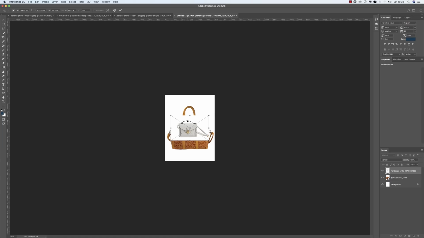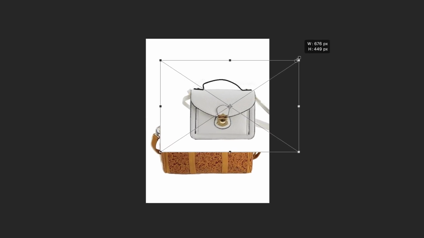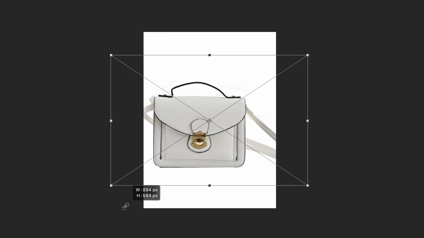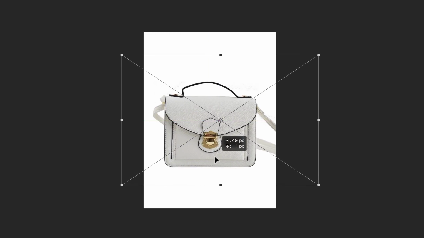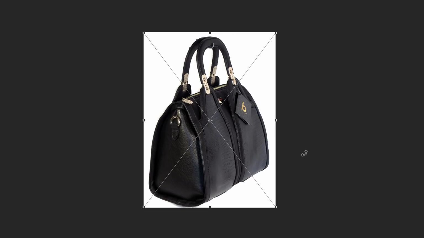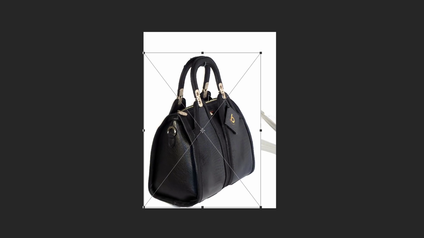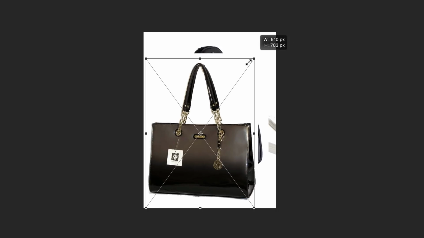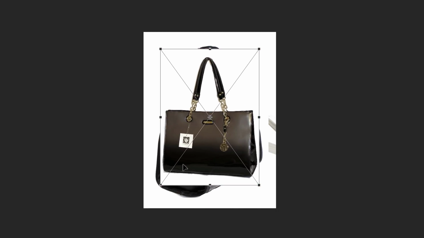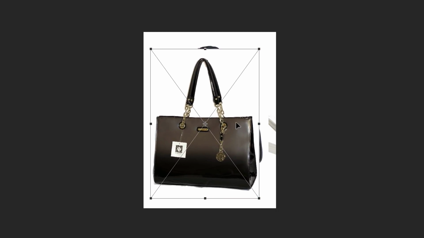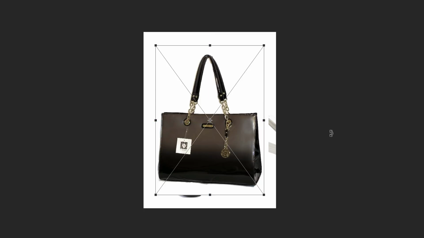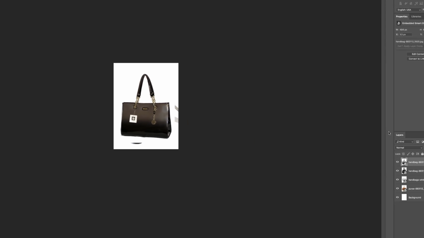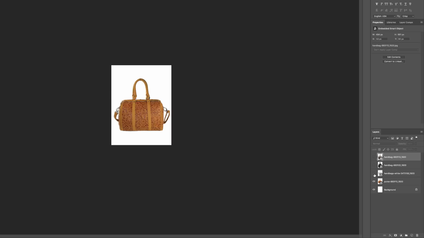Okay, so let's start by adding our image. So that's our first image. I just have to resize this one here like that. Hit Enter. Now this one here is filling up the page a bit too much. I'm going to hit Enter, and then finally we have this one right here. Then just make sure that it's in the center and then hit Enter. So now I have all my images, okay? And you can see them here over here on my layers.